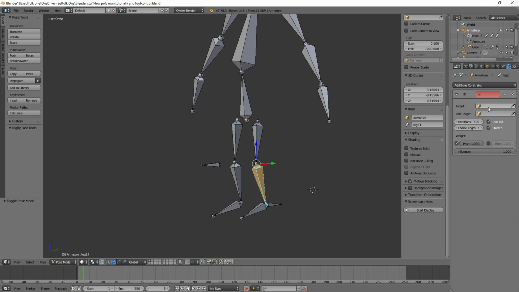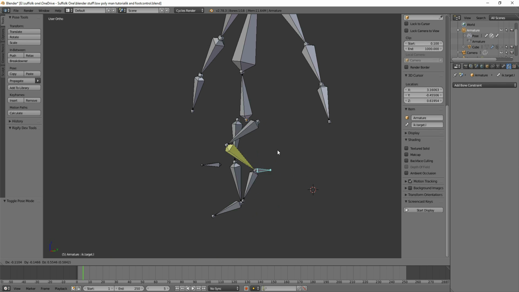And now, so let's say I'm restarting, choose my armature, my bone, and this time I can see it because it is ik.target.l for the target here. Okay, and here we go for the pole. In fact, I'll show you what that does. If I grab that, I can now move my leg. There we go. But it's always pointing forward, and if I want to change where the knee is pointing, then I need it to attach to this pole.